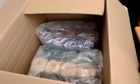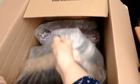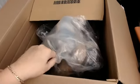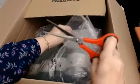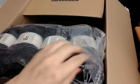There's another 2 big bags full. I'll pop that up there so Muttley doesn't get it. And oh, this one's nice. Oh, look at this one. Oh, I want to open it so we can see it. I'll open this one up so we can see it, but I'll keep it in the bag. Oh, look at this. Oh, that's nice. I think that's black. Gunmetal. So it's a dark grey. I'll open this one up and take a ball out.